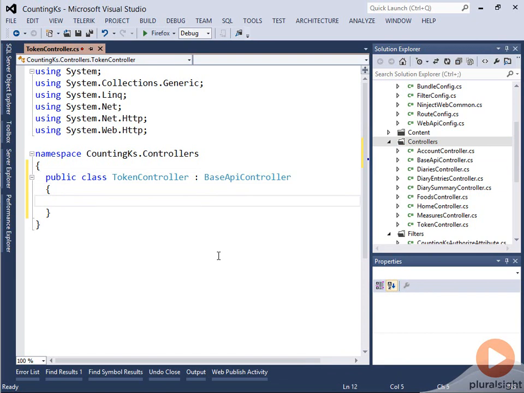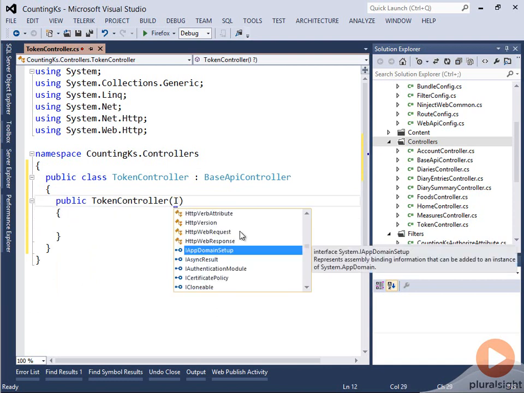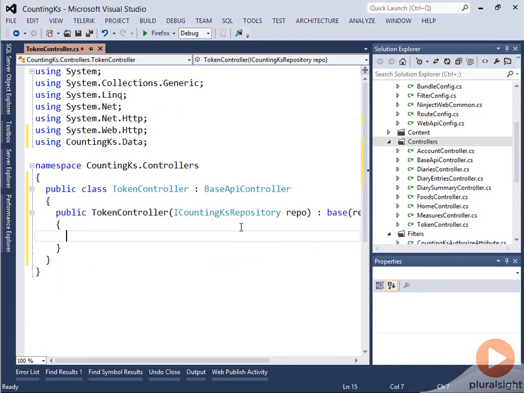So we're going to, like all other controllers, change the base class to base API and then just generate a new constructor that takes our repository, so that our other parts of our API can actually have access to them.